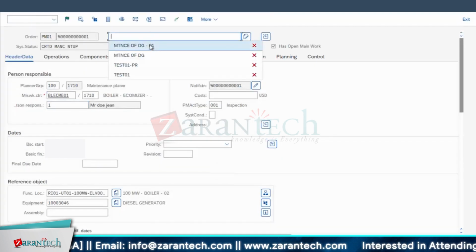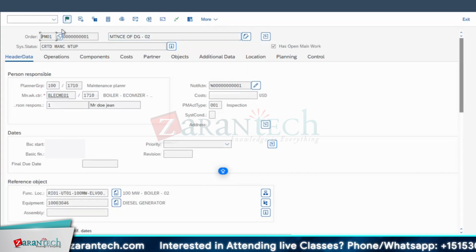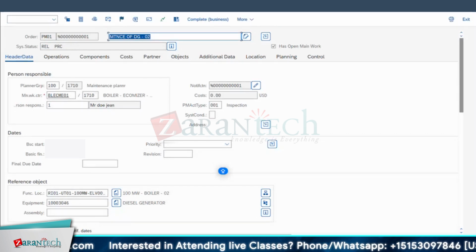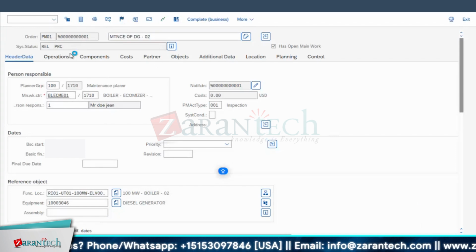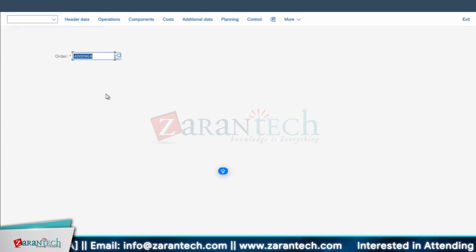So now what I will do, I will try to release it. It will give a warning message. Okay, warning: permits still to be issued before order is released. Earlier it was not asking when you proposed. Okay, but here it is throwing a warning message. Right. Now again continue. If you press continue it will get continued, still it will allow me. Now let me save it.